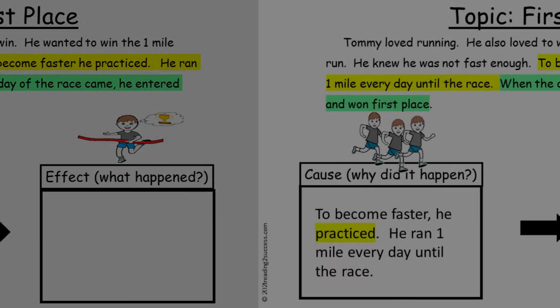In this activity, have kids draw a line from the cause to the effect. The cause was his dog licked him and his cookies fell on the floor. The effect was his mom cleaned up the cookies that fell on the floor. The cause was she shopped for the groceries on her list. The effect was the groceries were bagged and ready to take home. The cause was she planted and watered the seeds. The effect was the plants were in full bloom.